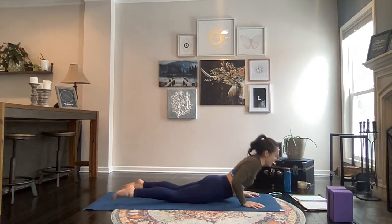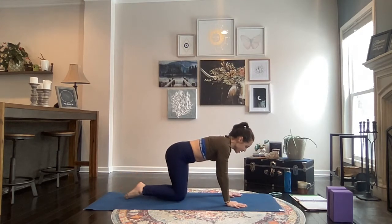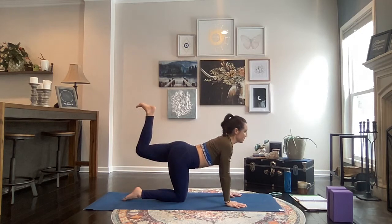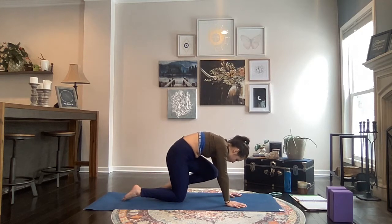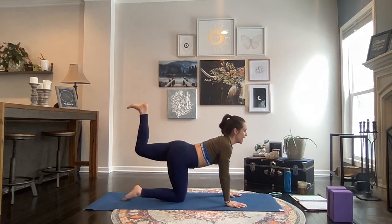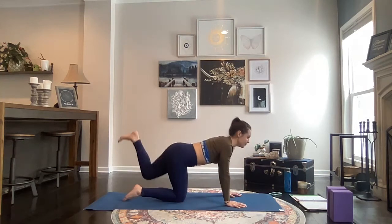Push back up to that tabletop position, stacking the joints. And then that left foot floats up to the ceiling. Keep it flexed as you drop belly, open heart, squeeze left glute. Exhale, squeeze that knee in towards the nose, round the spine. Inhale. Exhale. One more, breathe in. And breathe out.